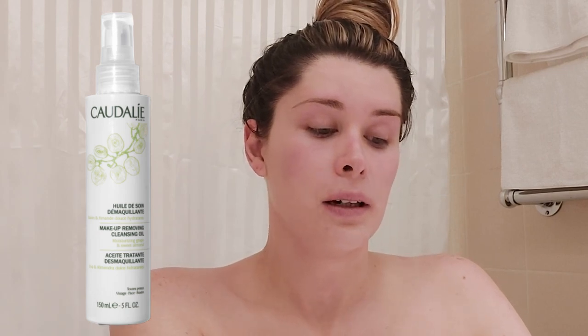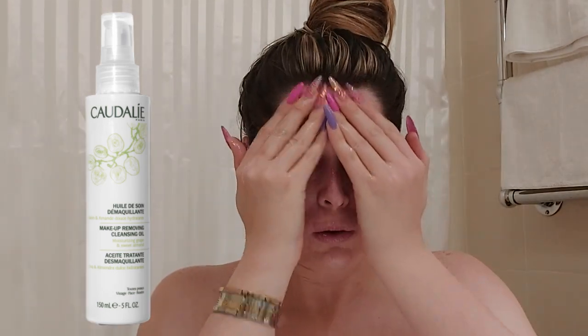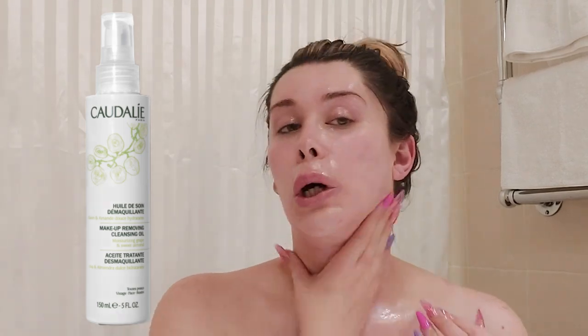I always like to tie my hair up and have it out of the way when I'm doing skincare. What I like to start with is the makeup removing cleansing oil. I'll be dropping pictures of the products on the sides so it's easier for you to see. I always like to start with the makeup cleansing oil even if I'm not wearing makeup, because the oil helps to break down the debris and all the pollution I've collected throughout the day. Oil cleansers are the best at breaking down anything and everything.